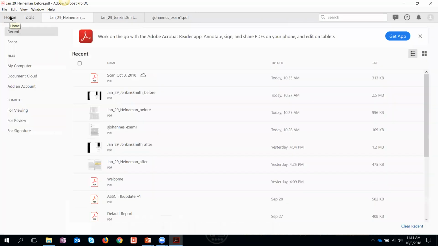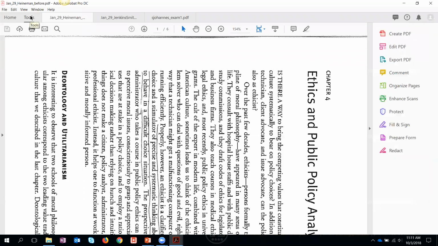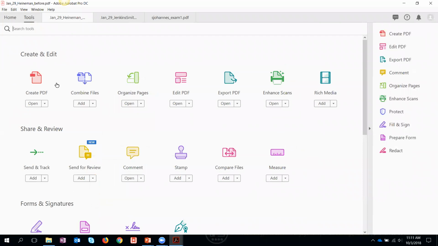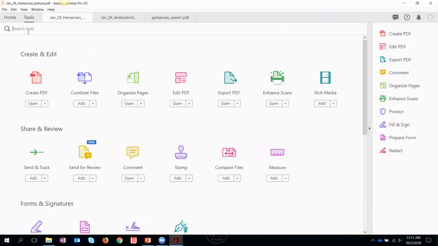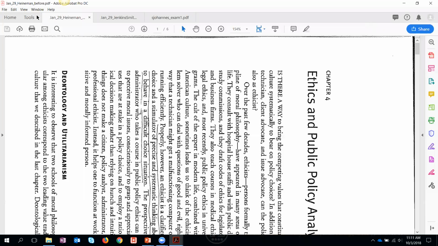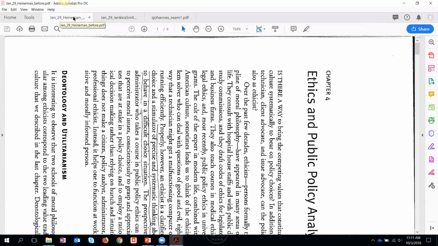So if I switch to home, this can be a little bit confusing because now it's taking me to recent documents, opening files on my computer, that sort of thing. To get back to my document, I would have to click on that tab up here at the top. The other thing is true with tools. So there's a whole host of tools that aren't necessarily included by default in the options. And so this static tab up here, tools, shows us all of that. But a lot of times what I'll see when people start off with this is you'll get lost on home or tools. And just by clicking on the name of your document, you should be taken back there.